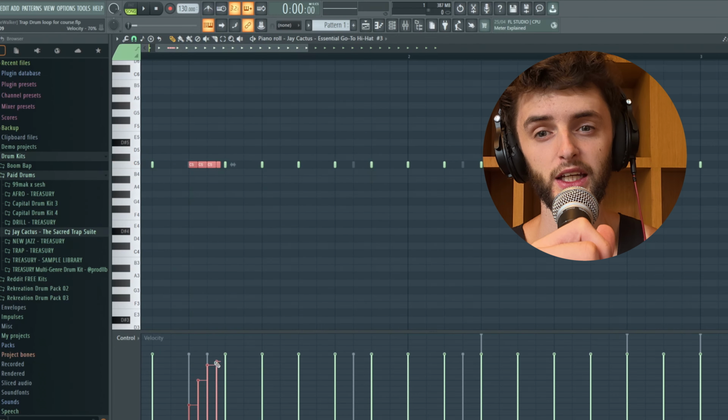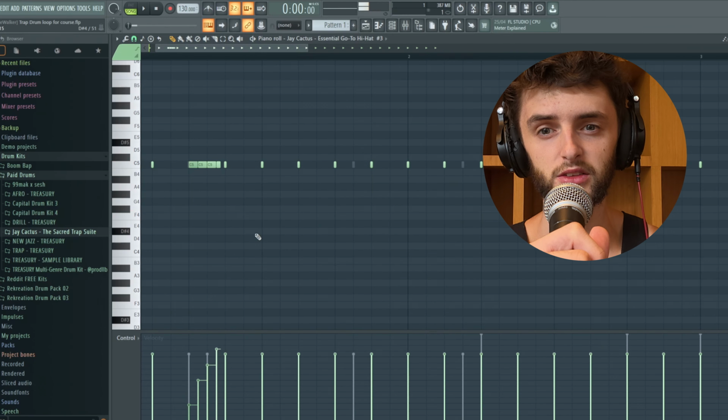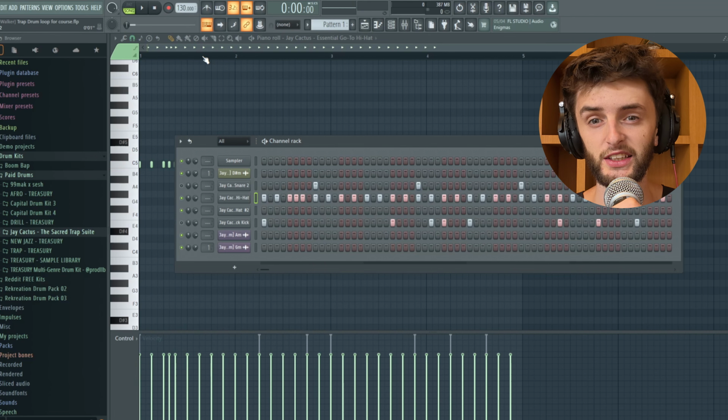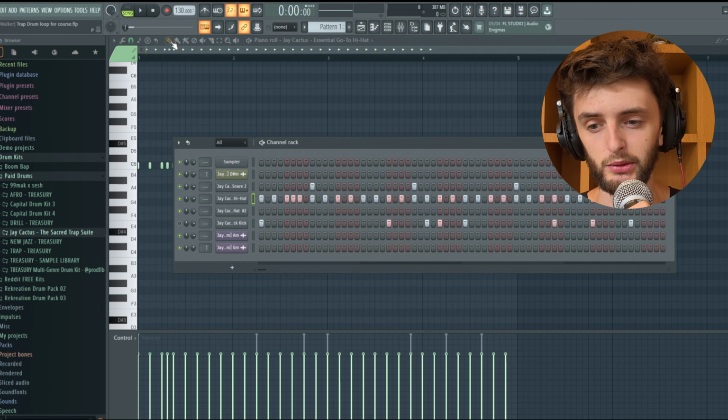Now you can get really creative with this, so that's what I want you to do. That's a loose rule, but obviously there is no rules in music. And you normally want to do it before the snare. So let's add the snares in. So for these BPMs and for trap, you're adding the snare on the 3. So let's count it on the metronome.